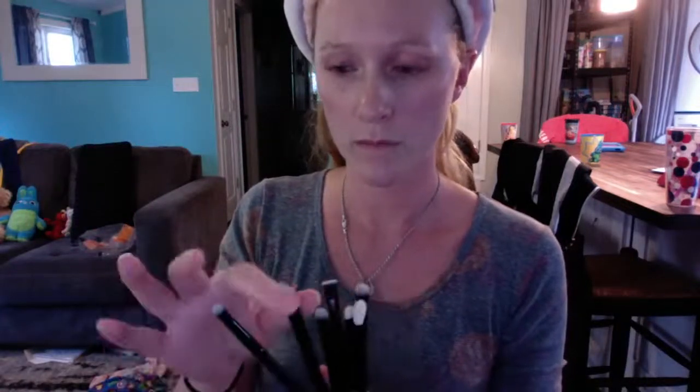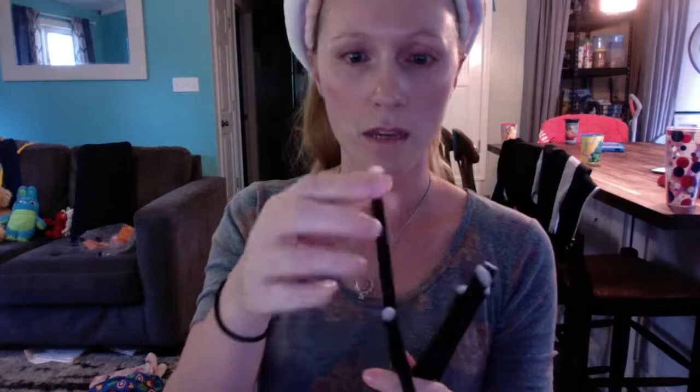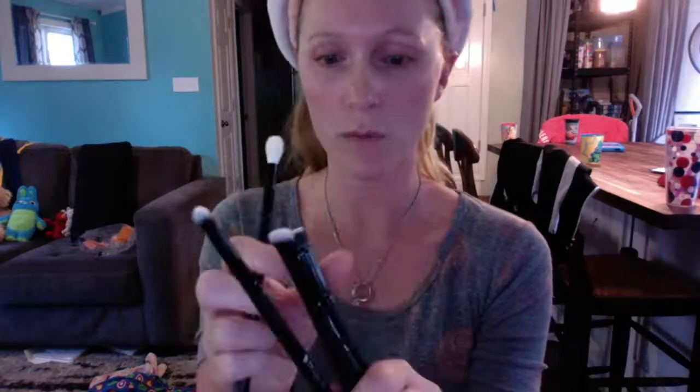I feel too dense. Let's see what we've got. That one I think would probably be the best one right now. That one says Essie. Otherwise, these are, well, you know what? Actually, it says Essie on all of them, so they're not actually numbered. I can definitely hold them up and show you which one I use for which part, but they don't have a number for me to tell you exactly which one.